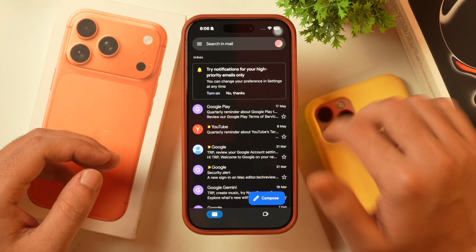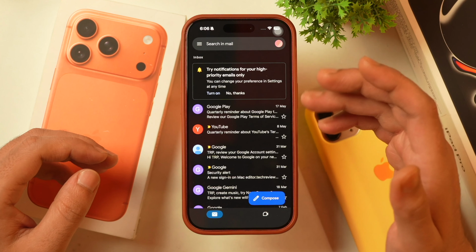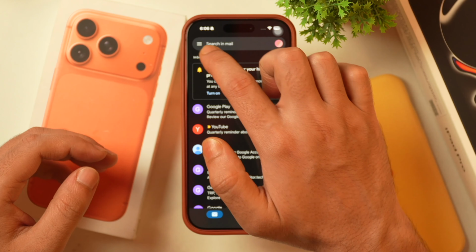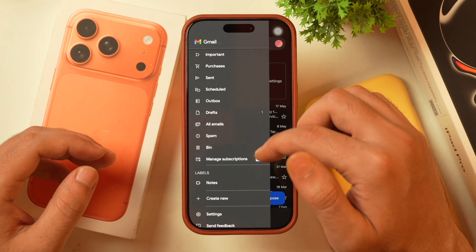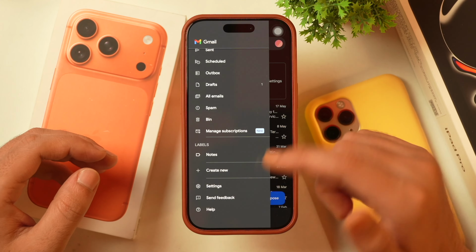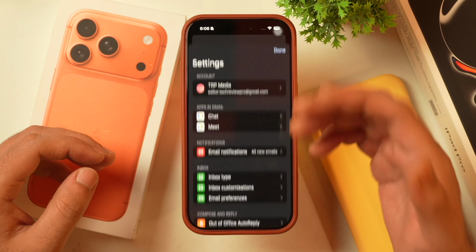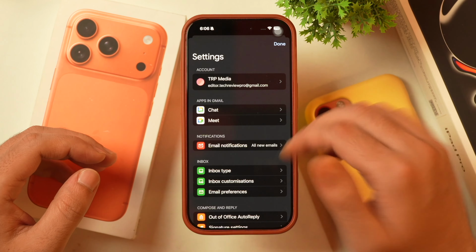And once you have ensured that, simply tap done, and after that we are ready to delete search history in the Gmail app. Next, you have to tap on this hamburger like icon in the left, and that will show up more information and settings inside the Gmail app. Here you have to scroll to the bottom and there you will see settings. So just tap on settings and that will show up settings options related to Gmail app on an iPhone or Android.